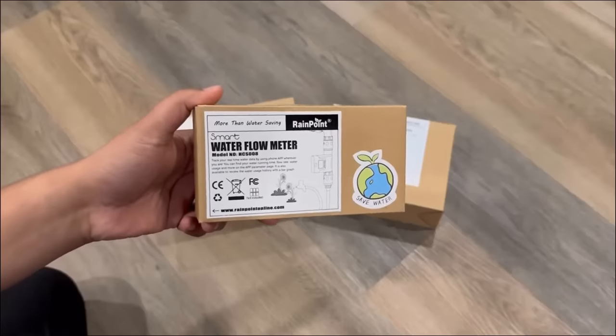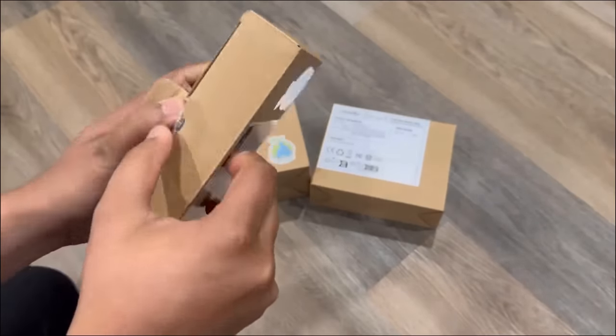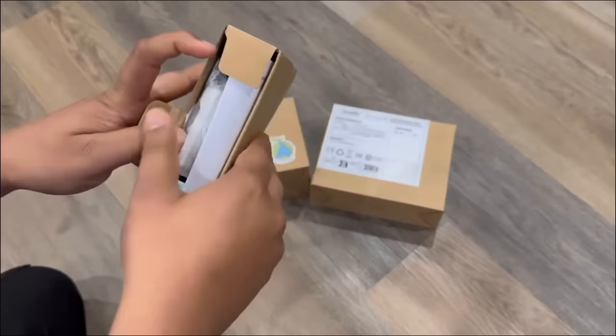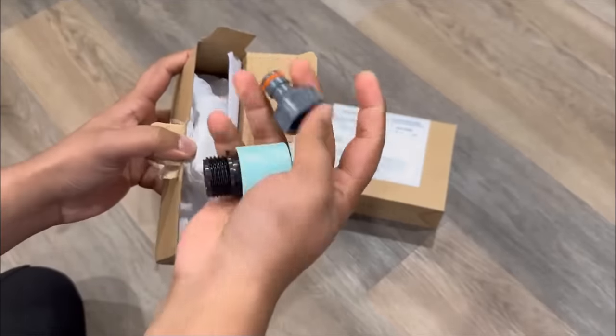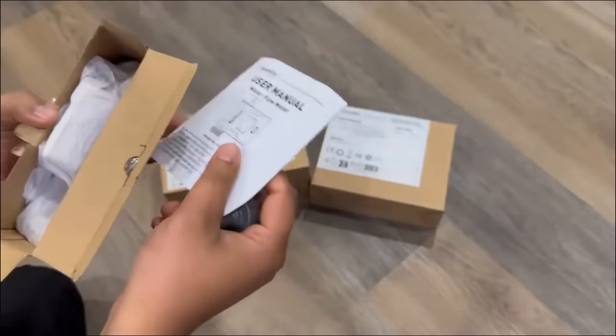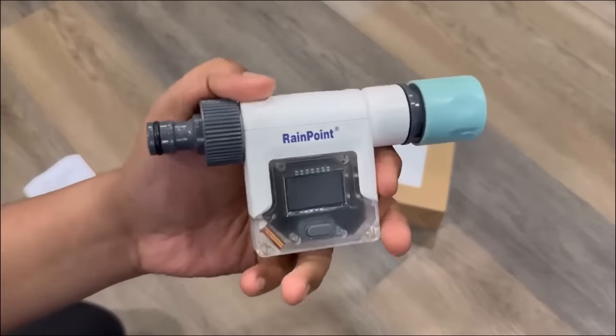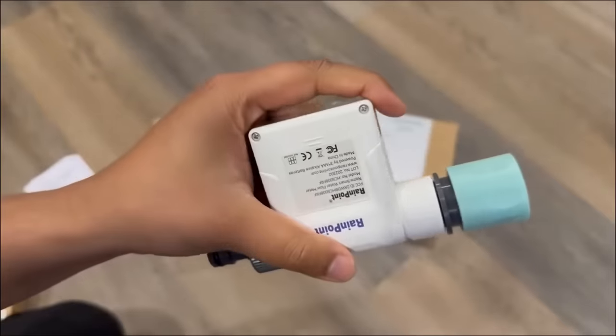Here you can see that we have the water flow meter. You have a couple different connectors here. We have a user manual as to how you want to use it. And here you can see the water flow meter with the display here.